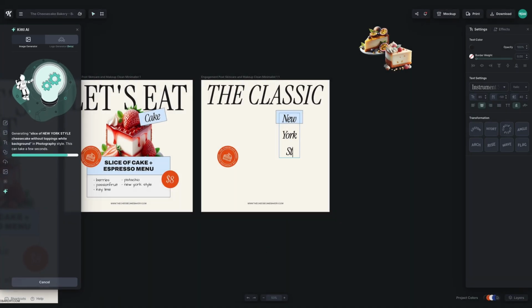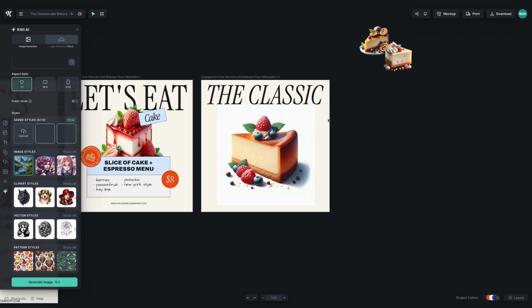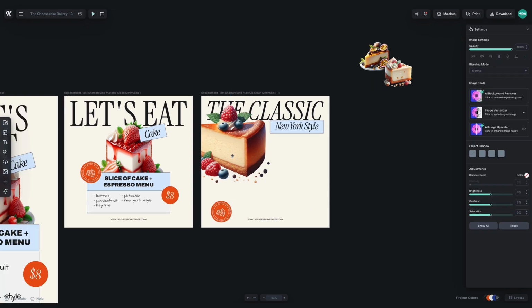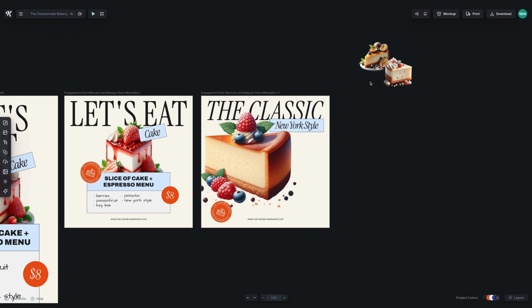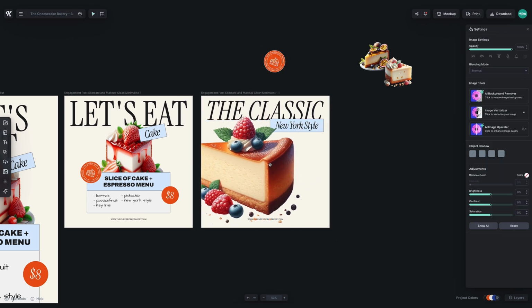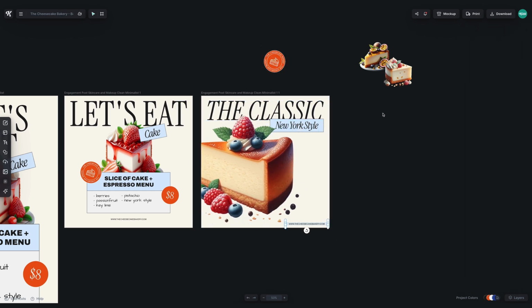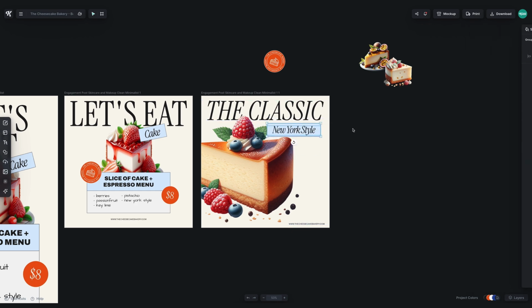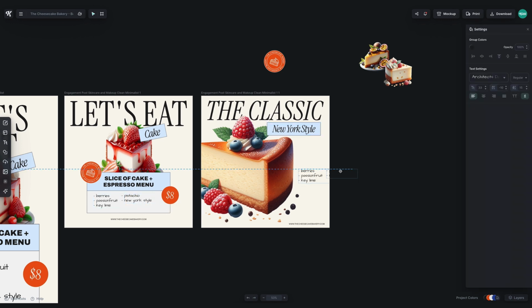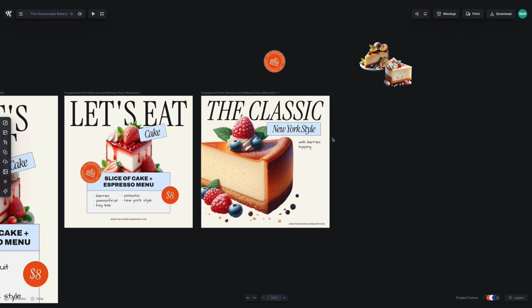So I duplicate the artboard and change the text and the layout, and I generated a couple of cheesecake images with AI again. And you can see the use of scale here because I just wanted to do something different. I love using scale in my designs because sometimes it makes a two-dimensional art look like a three-dimensional space. Like here, for example, the difference in scale between the cake and the text adds an interesting depth because we just tend to analyze what is closer and what is more distant. Alright, I'm just going to design one more for the posts.